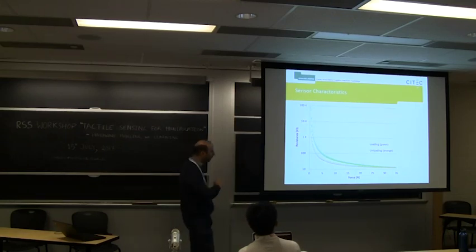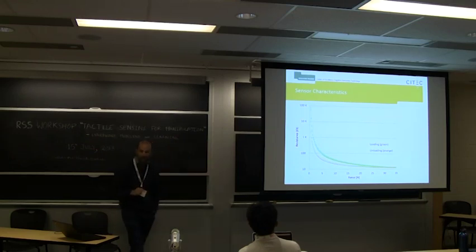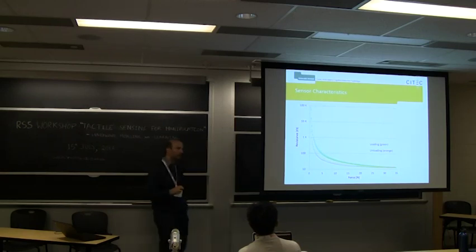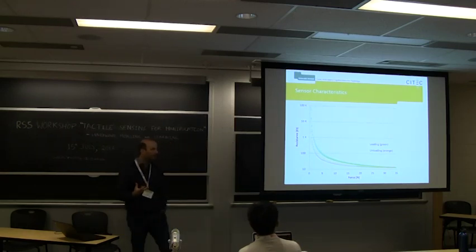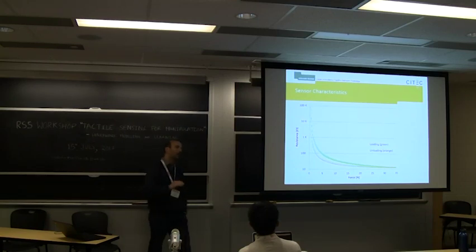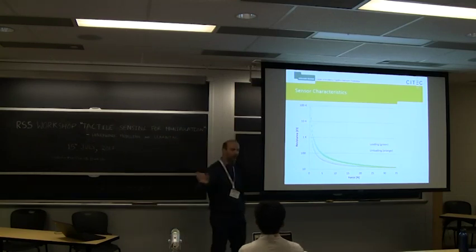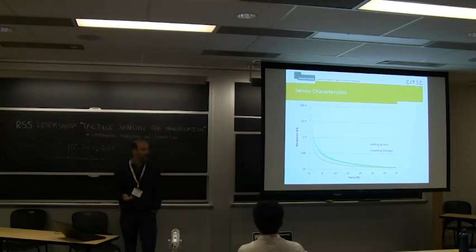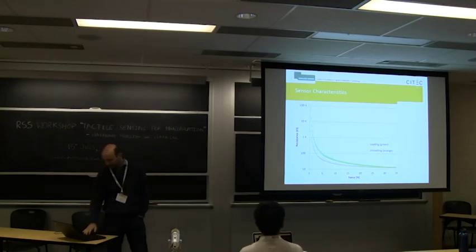And yeah, we also have a strong nonlinear effect here, which from an engineering point of view is maybe not very nice to have, but actually it helps us very much, because we have high sensitivity in the very beginning of the range and low sensitivity in high force ranges where we don't care much about the force.